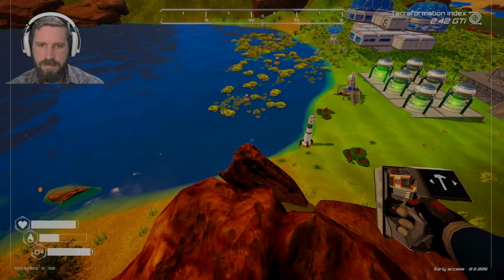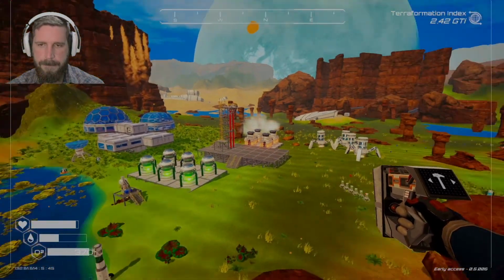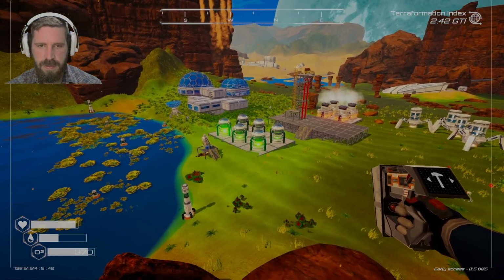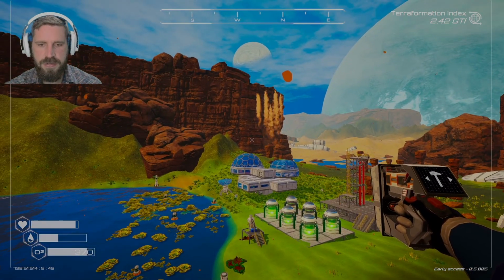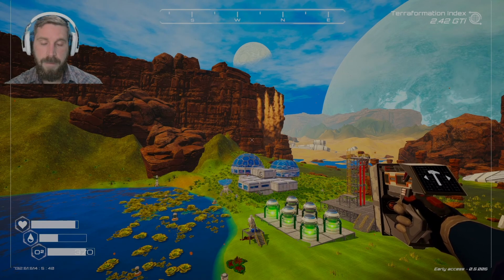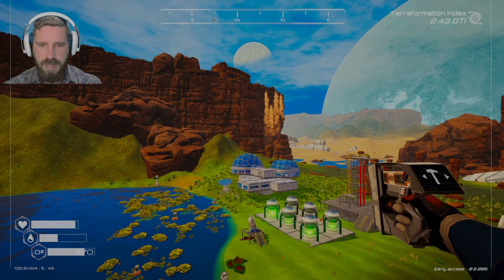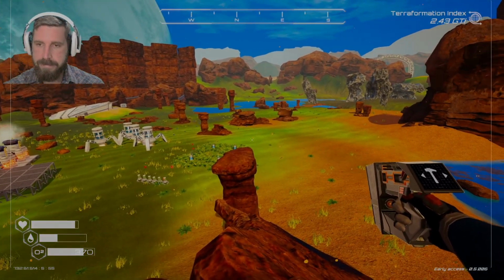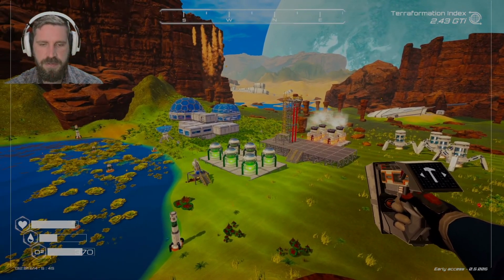Get up here on my rock. Got our tree spreaders up. Got a little bit more heat and pressure. Got another reactor going. We got that tier 2 drill over there drilling out super alloy. So I'll have to go check on that at some point. But overall, pretty successful day.